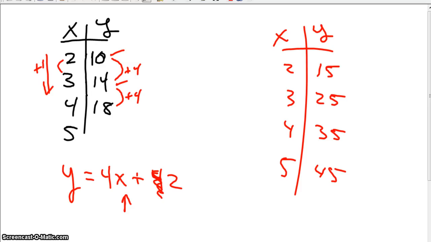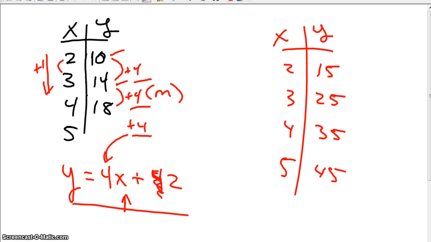Yes. Okay, so this is what type of equation? Linear equation. So what did we see over here? Plus 4, plus 4, plus 4. That ends up being what in the linear equation? Good, it's your slope, right? When you see addition, addition, addition that's constant, that constant rate of change is slope. Okay? And then we found the y-intercept by trying this point, right? We tried the point in here and the 4 didn't work, but just add 2 and it works, right? And then we checked it with a second point and it worked. How else could you find the y-intercept?